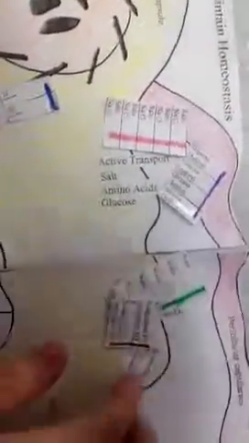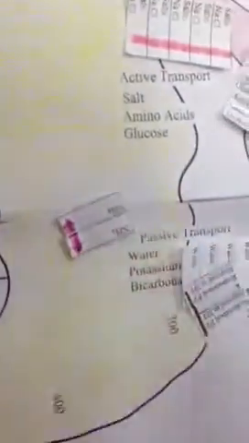Okay, so all the smaller particles will form a filtrate that will then go into the proximal tubule, and the proximal tubule functions for the reabsorption of solutes and everything that the body needs. Things like salts, amino acids, and glucose will be actively transported back into the capillaries, and things like water, potassium, and bicarbonate will also be passively transported back into the capillaries and then eventually the bloodstream. Everything that's left in the filtrate will move into the descending loop. But also ammonia will be secreted into the tubule because they want to detoxify the blood.